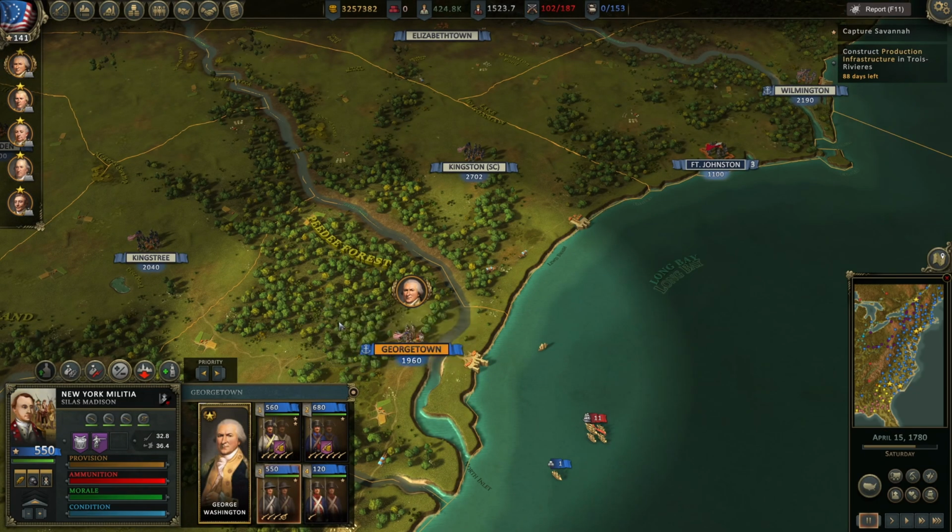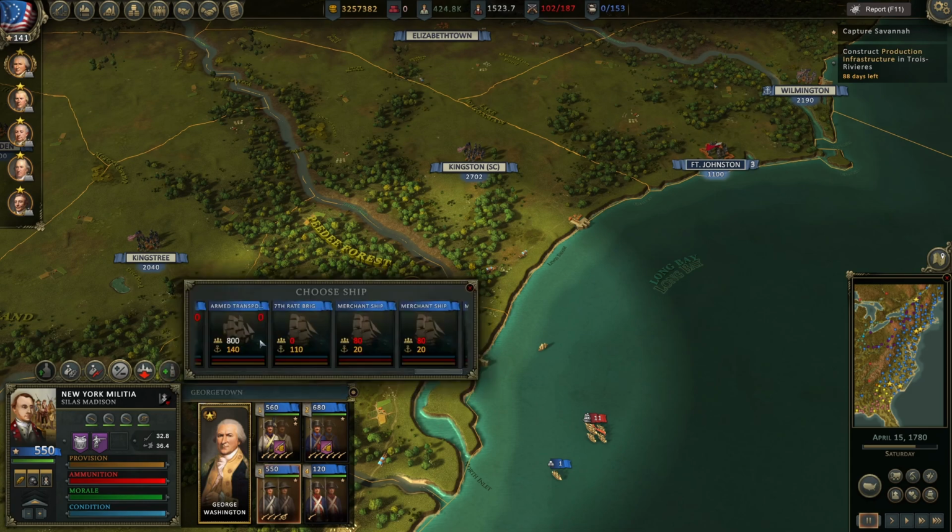It's time to talk about regiment UI when we're in the garrison. So here we have the first option. It's called on board. And if we click here, we can choose a ship. If we have a ship in this settlement that's next to the seaside, we can transfer our regiment onto that ship and then move it wherever we need to go.